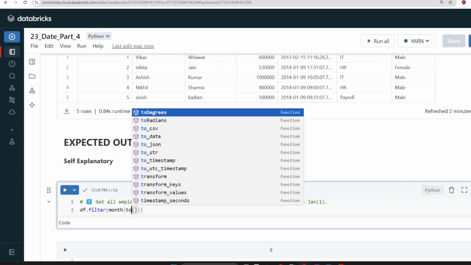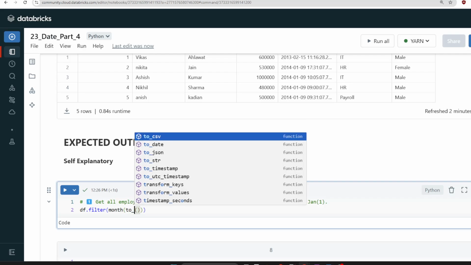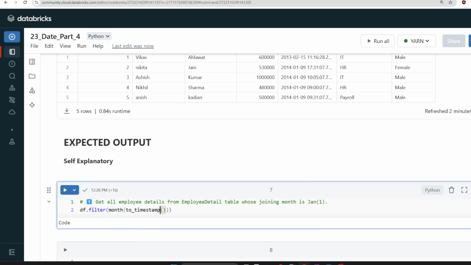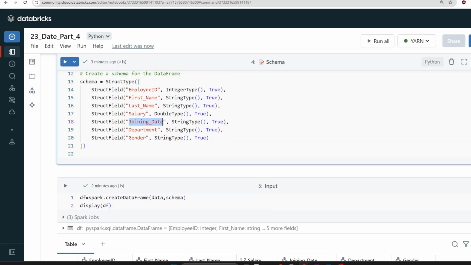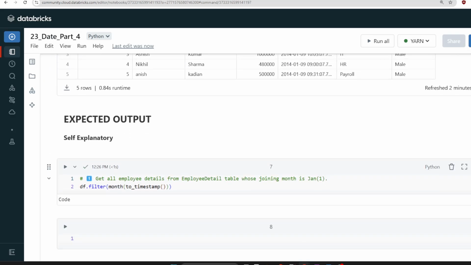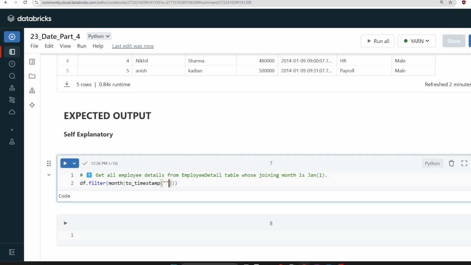Either use to_date or to_timestamp. Let me use the to_timestamp function and convert the joining date into date type. I hope you got why we are converting, because the argument should be date type. So that's why we are converting it with to_timestamp and then extracting the month part. The month function will only extract the month part.